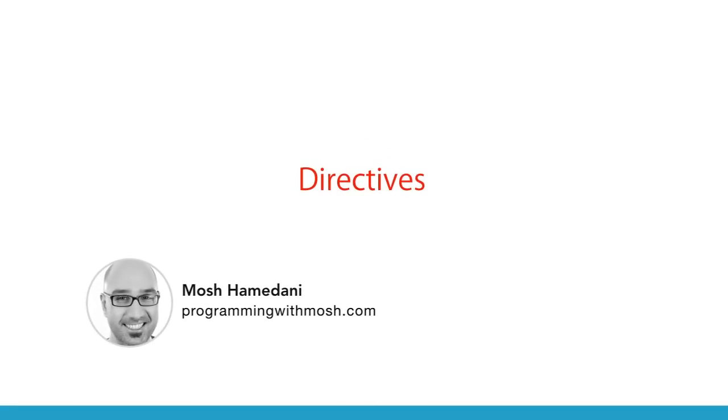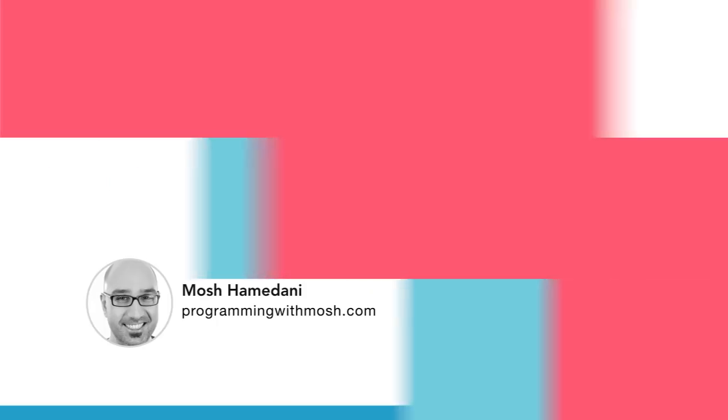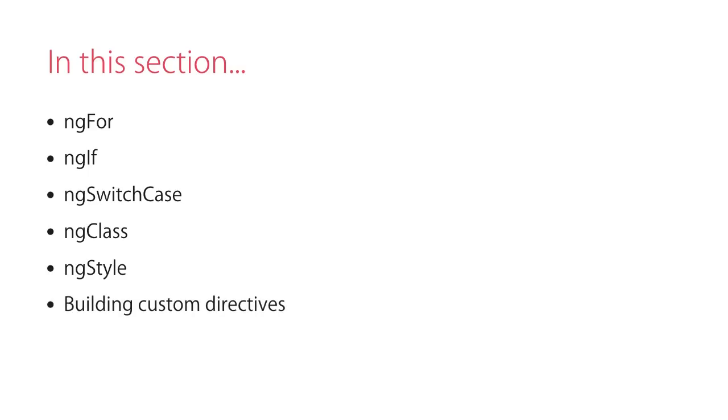Earlier in the course, you learned about ngFor, which is one of the built-in directives in Angular that we use for rendering lists. In this section, we're going to look at ngFor in more detail. We're also going to look at the other built-in directives, including ngIf, ngSwitchCase, ngClass, and ngStyle. And finally, we'll wrap up this section by looking at building custom directives in Angular. So let's get started.